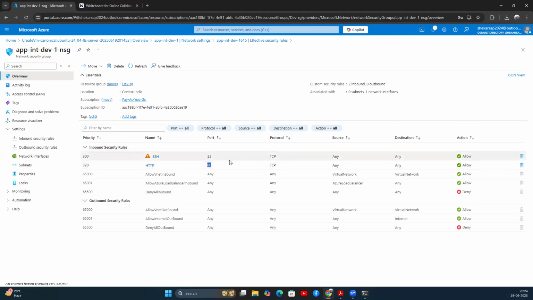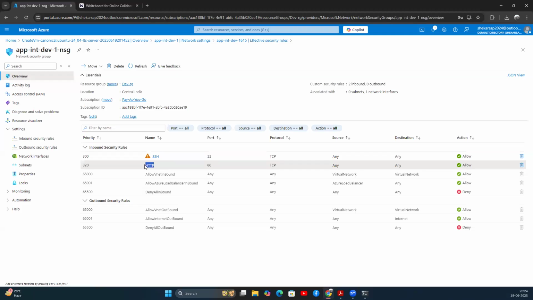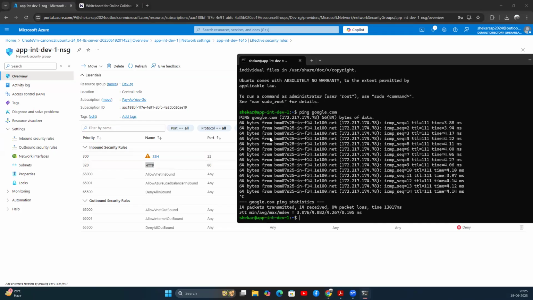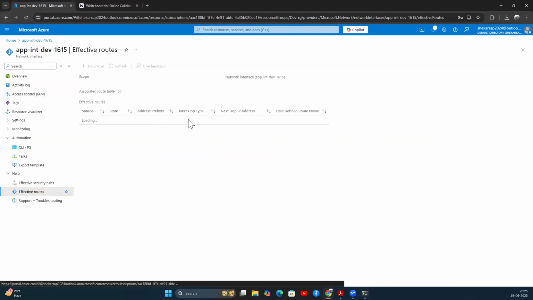Till yesterday, we had only these 6 rules, right? Which I showed you yesterday. Now we have added port number 22 because I need to access this server, and if I want to access some application, then I need 80. Now, if from this VM I am able to access the internet, my traffic is going via the internet hop. My next hop is internet.